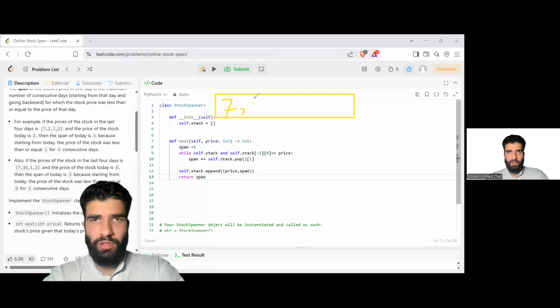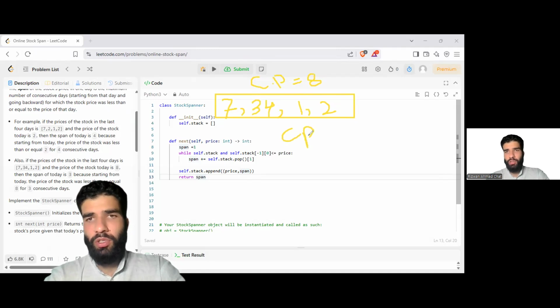7, 34, 1, and 2. So if the current price is 8, we have to check the condition: the current price should be greater or equal to the previous price.